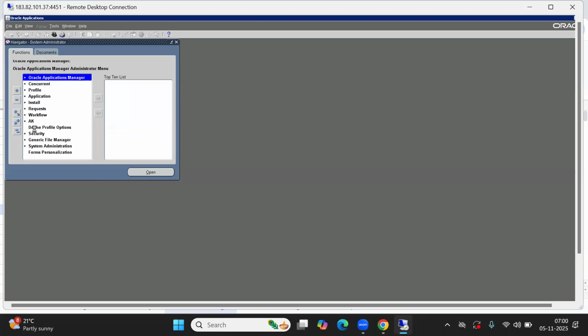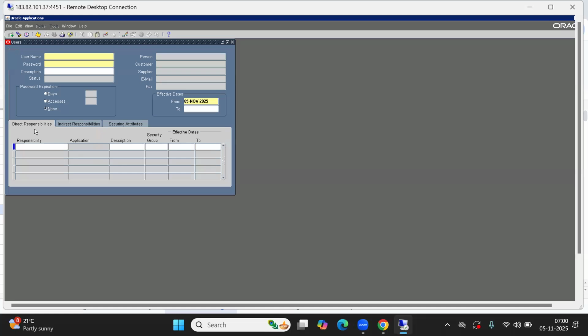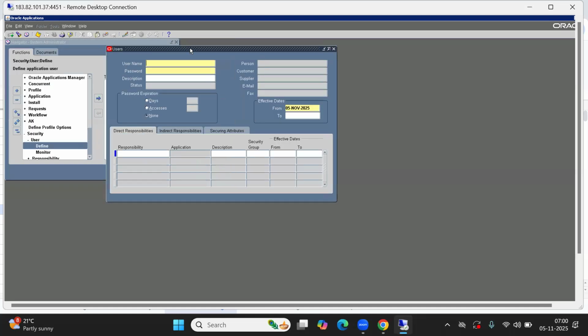Well, let's go back to user creation. Okay, so who is next? Sri Devi, right? ABC Sri. Now let's assign the person here, Sri Devi.